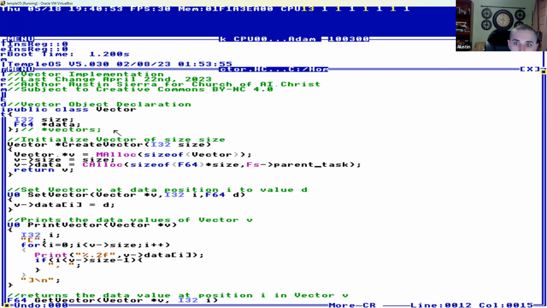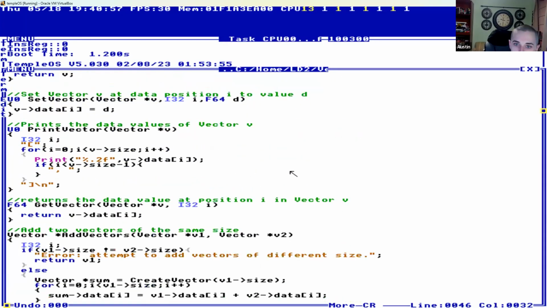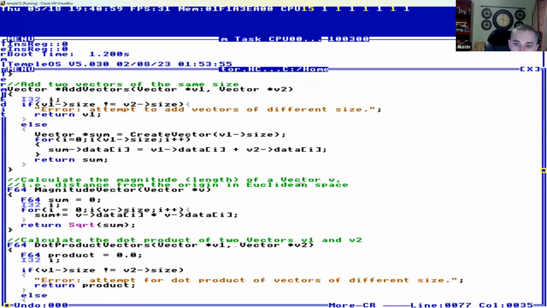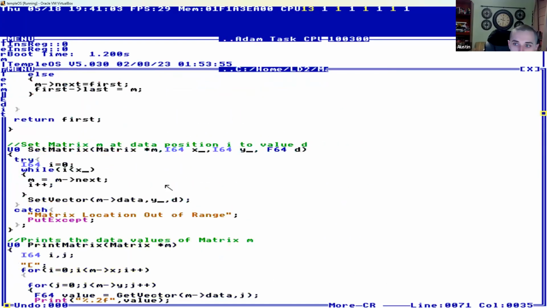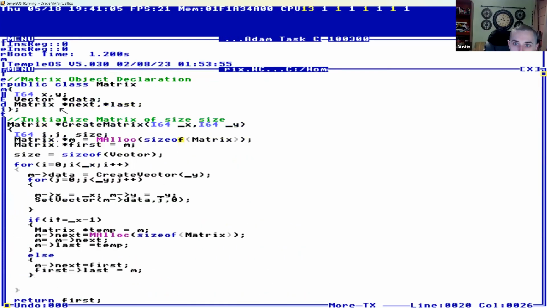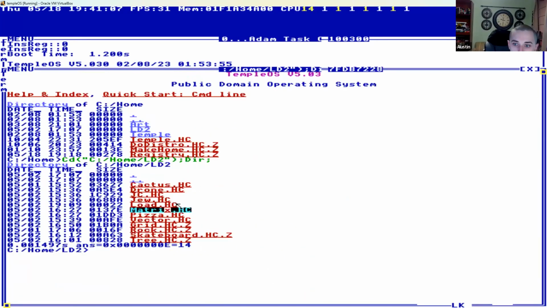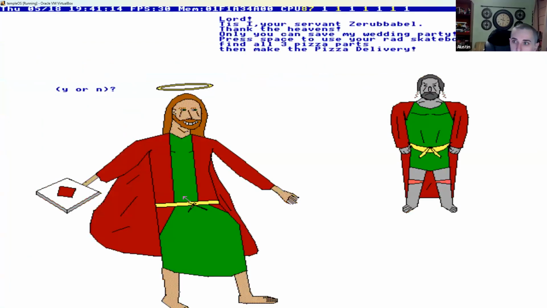So here I'm using a class to represent vectors, and so I can build a matrix. I include the vector, and then I build a matrix, and using that matrix, I can paint graphics on the screen.